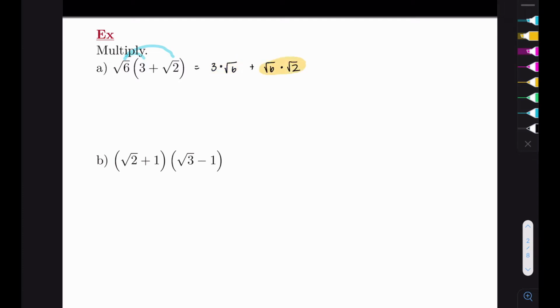But for the second one, because we have the same radical, we can go ahead and multiply what's underneath. So this is 3 square root of 6. And then when we combine that to a single radical, it would be 6 times 2. At this point, you probably can start skipping a couple steps. We just get the square root of 12 underneath. Now remember, we always want to simplify these expressions as much as possible. And unfortunately, the square root of 12 isn't fully simplified.